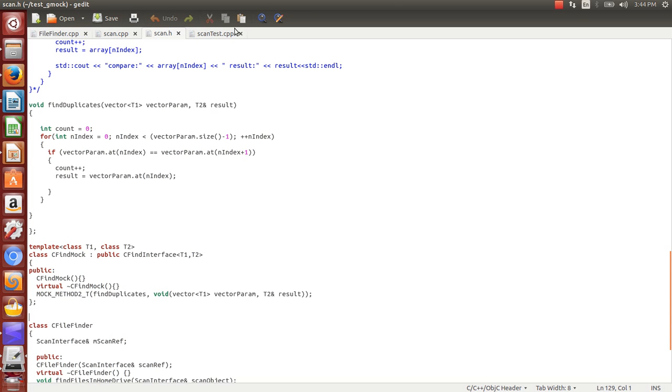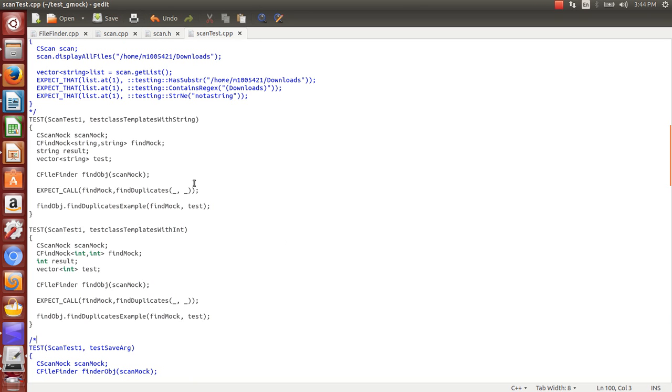To experiment with the same, to explain you the same, I have written here two unit test cases. One is the templates with string, which is taking a string find mock, and I'm calling the expectation on find duplicates. And templates with int: I create a mock object with int and find duplicates.